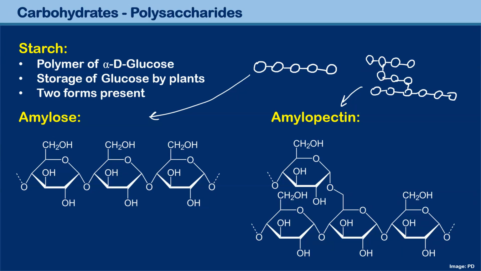So now, if you would like to know a little bit more about how we actually call these bonds over here, or how we number them, let's have a look at this glucose molecule over here in the middle. Each corner is a carbon. So that's a carbon, carbon, carbon, carbon, carbon. So how many carbons are there? 1, 2, 3, 4, 5, 6. Okay, and these carbons are numbered, and we always make sure that the oxygen is at the top right corner, and then we start numbering it clockwise. So this one is carbon 1, carbon 2, carbon 3, carbon 4, carbon 5, and carbon 6.